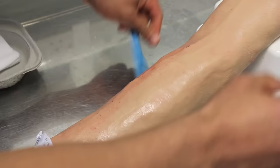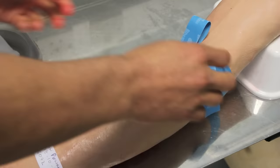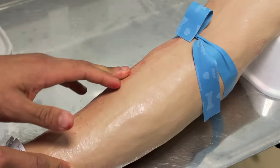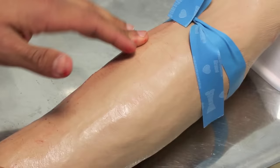Ideally you'll have an apron on for this procedure. I'm now going to put a tourniquet on — tell me if it feels too tight. Does that feel okay? Apply the tourniquet to help you feel the patient's veins. When looking for a vein, it's better to have one that you can feel rather than see. Look for the direction of the vein. Once you've found a suitable one that seems straight and big enough to go into, get the rest of your equipment ready.